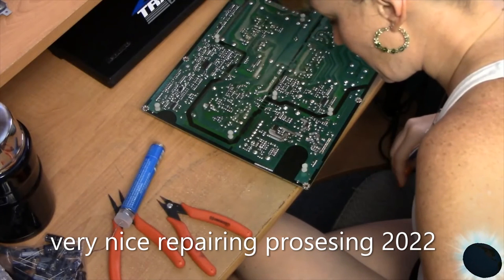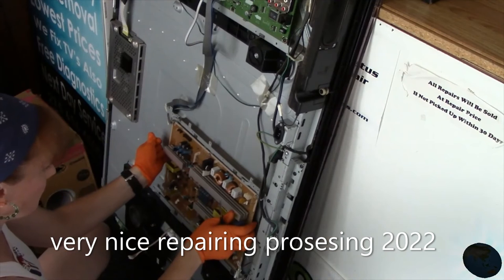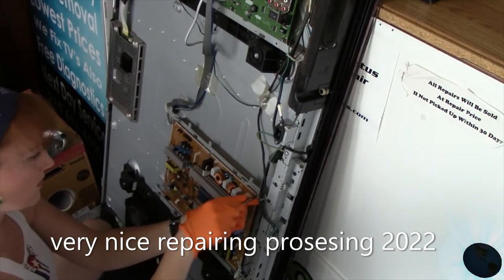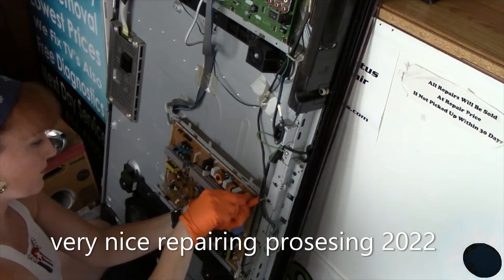And what I'll do now is go ahead and reinstall. I have the circuit board here. I'm going to go ahead and reinstall it. I just brought it over. Screws. See what else it may need or whatever. All I know is that this is one of the things that was wrong. Is it the only thing that's wrong? I don't know.